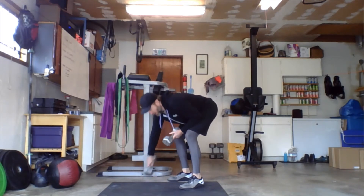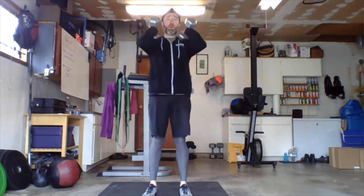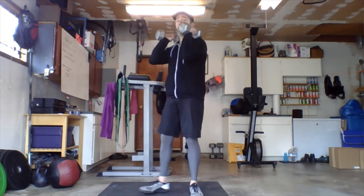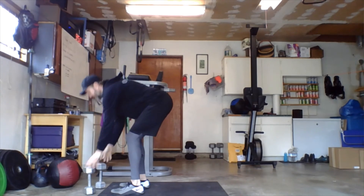A few things to think about today. First, contact: with our dumbbells, we want good contact between the bell and the body — a nice firm grip, a lot of contact with the hand and the bell. At the top when you catch, try to get really good contact with the bells on top of the shoulders. We often see people where the bell is sliding off the shoulders or hanging off the back, which makes it harder to stand up out of the squat and harder to press overhead. Get those bells firmly planted on top of the shoulders.